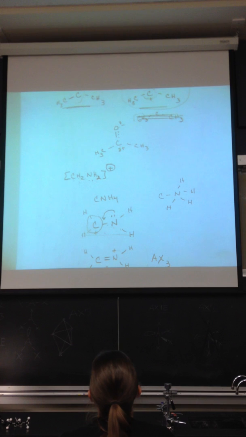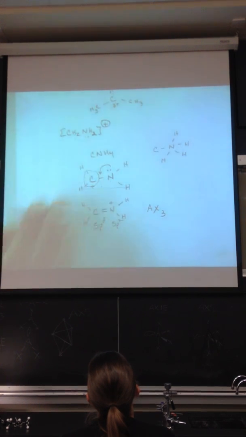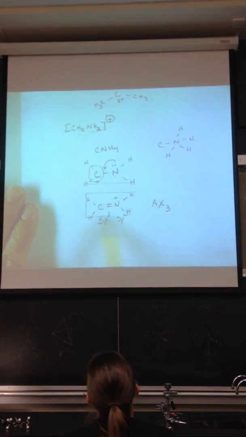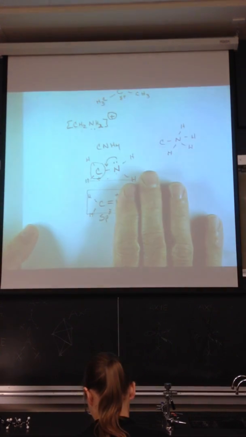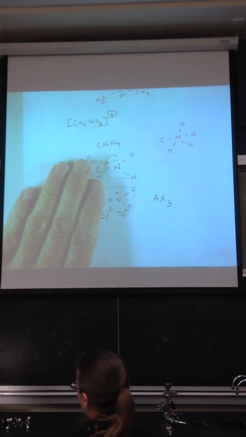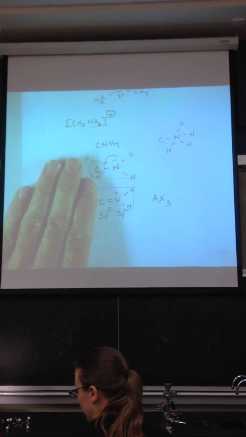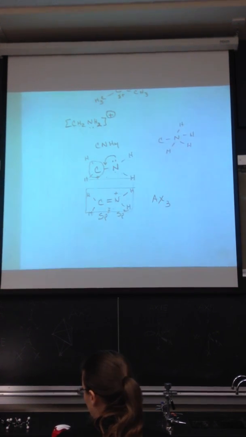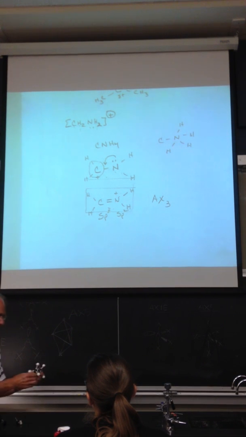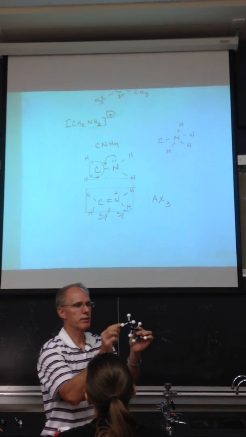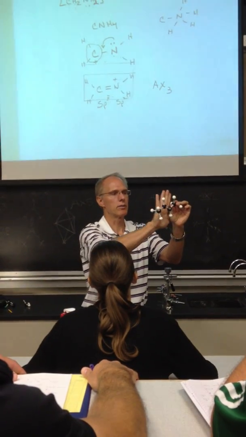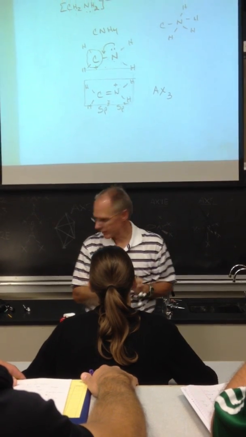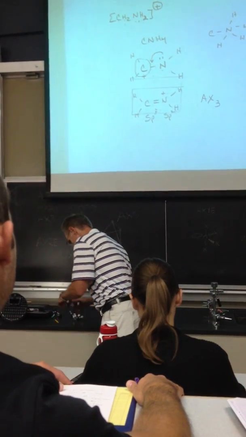So would the geometry just be trigonal planar then? Around each of these, but what's the geometry of this whole thing? Is this flat planar? We know that all of these hydrogen atoms are in the same plane. So it's flat planar, but around each of those atoms, that's trigonal planar, that's trigonal planar. But as a whole it would be flat planar. So it would be something like this. Once you have a double bond between two species, here's a group, here's a group, here's a group, here's a group. If I lay it flat, you can see that they're all within the same plane. Let me emphasize this a little bit better, pulling up those groups.